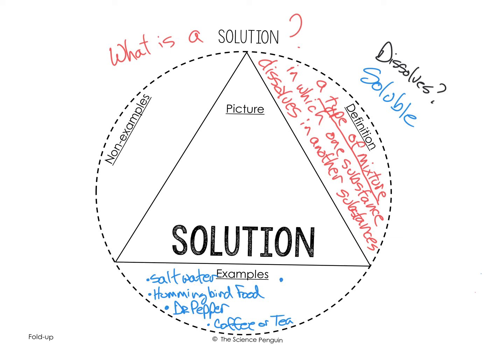And one big one, which we might not think about, is air. Air is made up of mostly nitrogen, oxygen, CO2, and other gases. And air is a solution. It's all around us. It's one that we don't need to overlook. You can keep listing other examples if you can think of some. Maybe write those down as well.